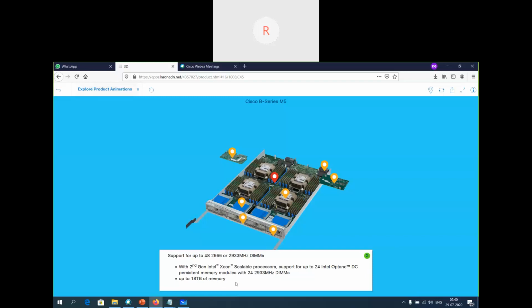In the sense that whatever blade server I am going to use, that blade server is capable enough to withstand a number of virtual servers. By using this physical server, I am going to create virtual servers. Each virtual server requires 4 GB RAM or 20 GB RAM according to my application. If it is a DB server, how much memory is required? Maybe 24 GB RAM or 4 CPUs or 8 CPUs. I'm going to create a virtual machine by using these physical resources. That's virtualization, how it is going to work.